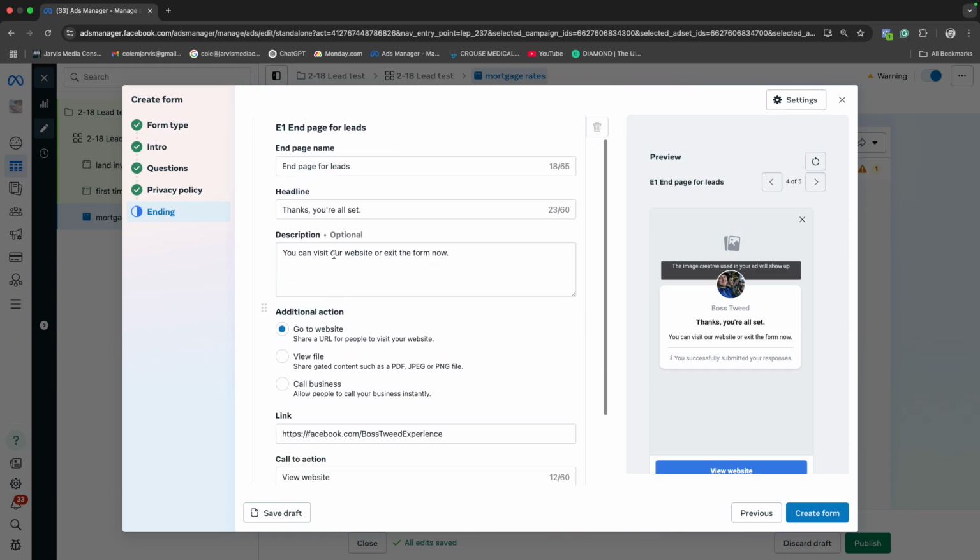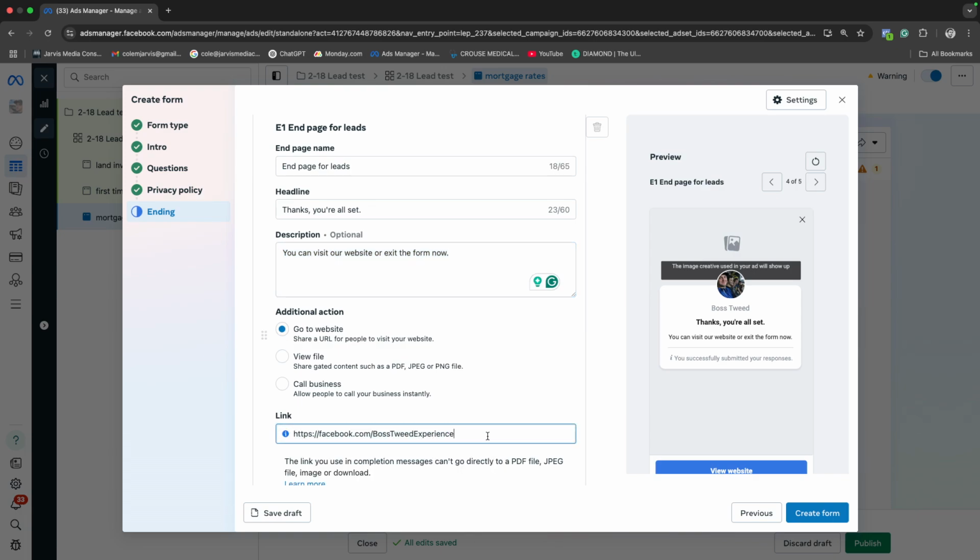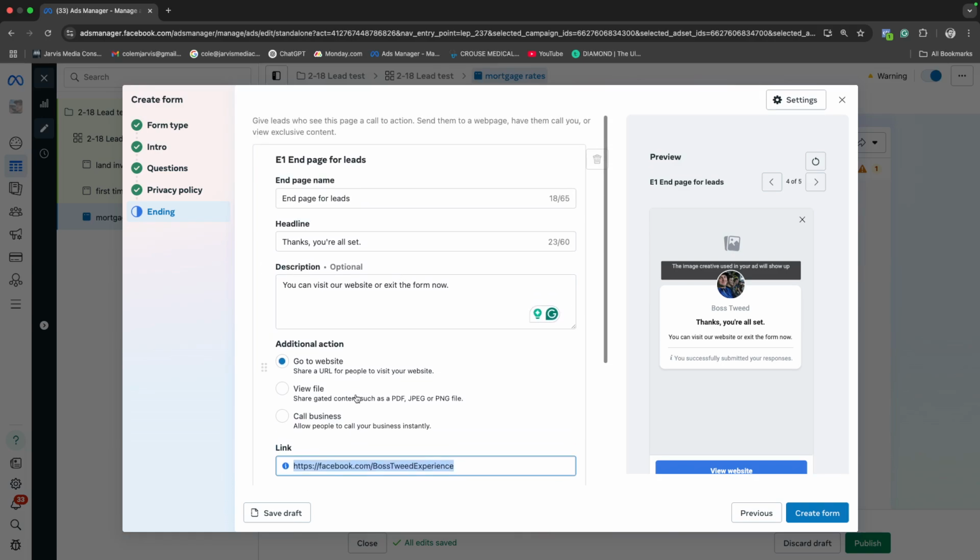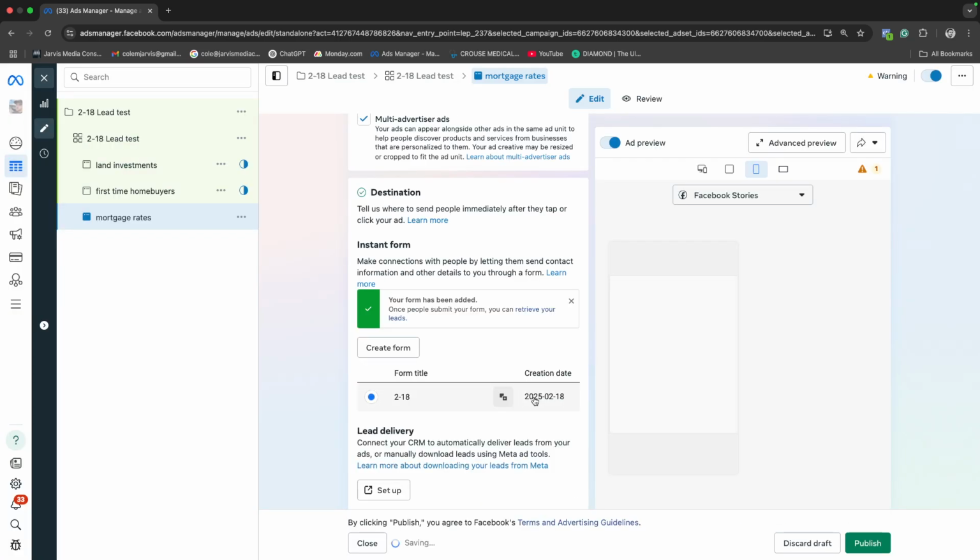And then this is something where I would actually even have people go to the additional website, not to their Facebook page, but to your website, so that you can have a little bit more social proof, or even your reviews and things like that. Just so that these people who are determined quality leads can continue to nurture their interest before you reach out to them. And you hit create a form, and then if I didn't mess anything up, it should work.